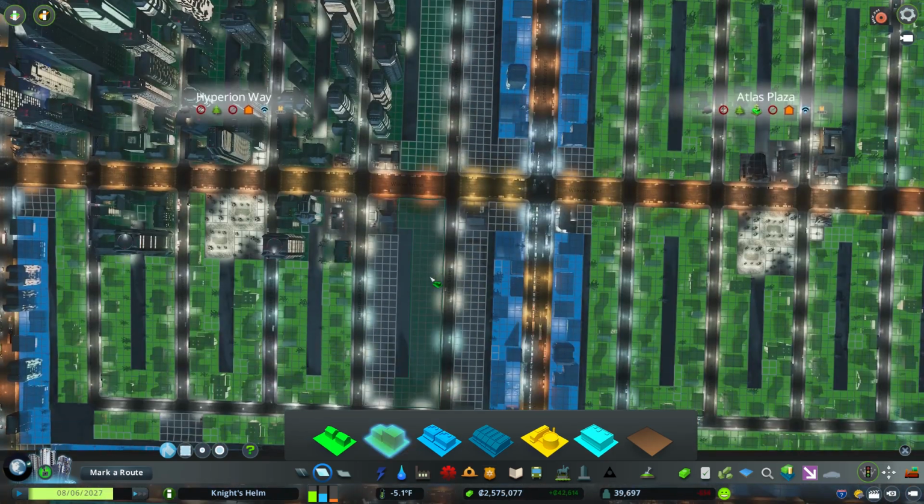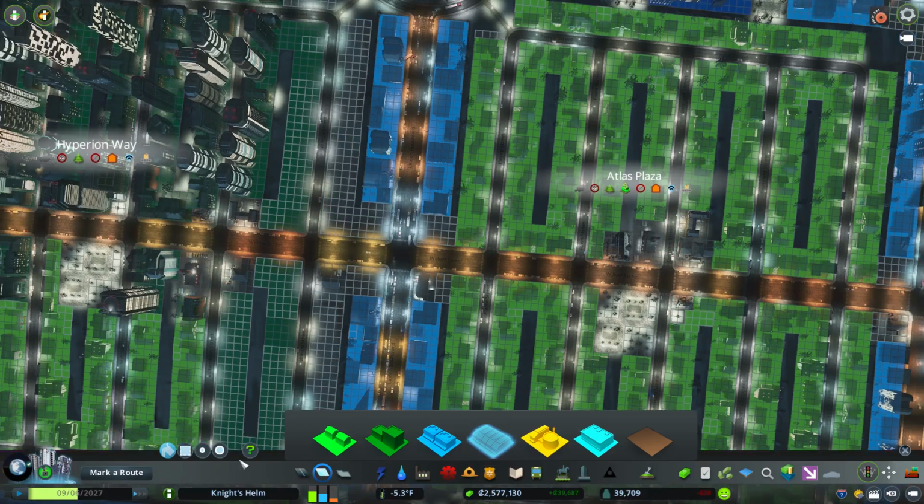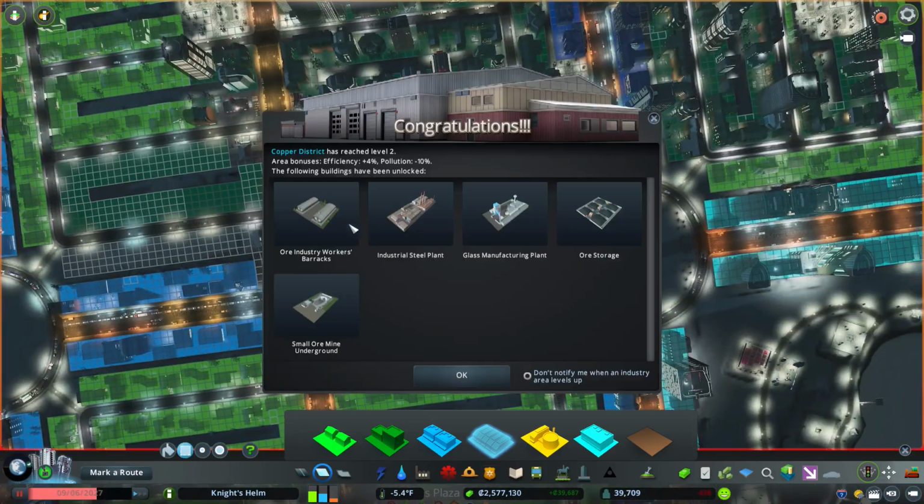We'll just go ahead. We'll pop that, and that. There we go. Okay. We will go ahead. Oh, there we go. So that did get my. Oh, that's the copper district. That's the ore district. So now I do have workers' barracks for it. An industrial steel plant, presumably that produces steel from the ore. Glass manufacturing plant, presumably glass from sand. Ore storage and ore mine underground.